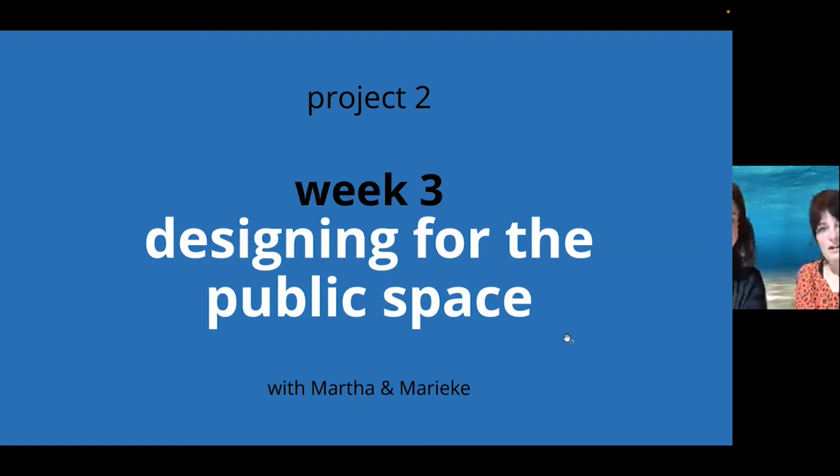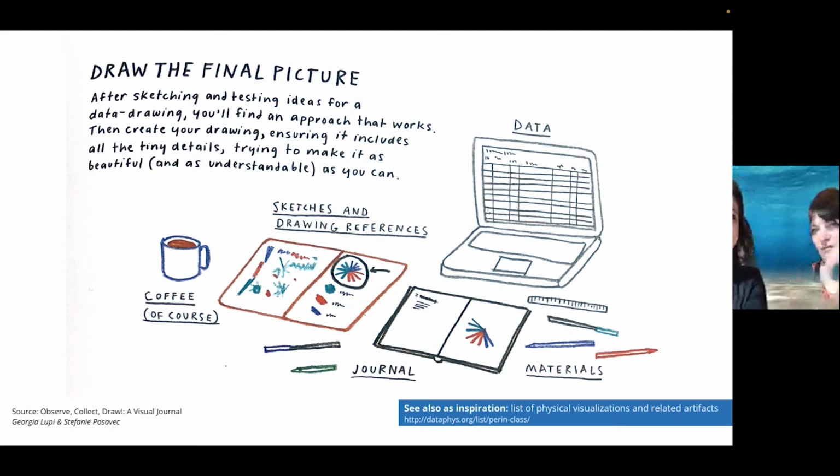Yeah, in this video, we will explain what you are to do this week and also what is going to happen next week. Exactly. So, designing for the public space. Last week, we asked you to make 4 sketches of your data visualization and explore points of view in your story. And this week, it's going to go a bit to the final picture, and we're going to start sketching and testing and prototyping and eventually making it for real.